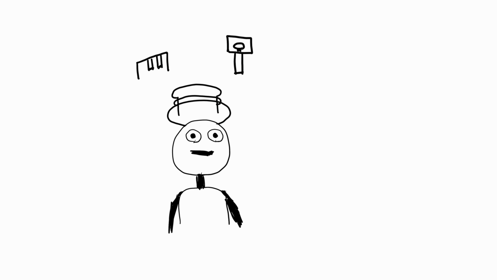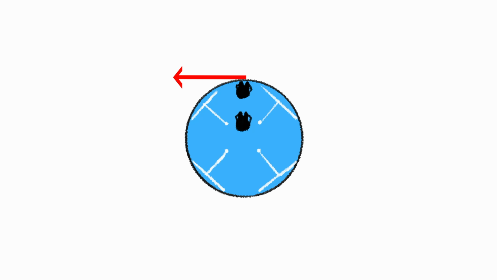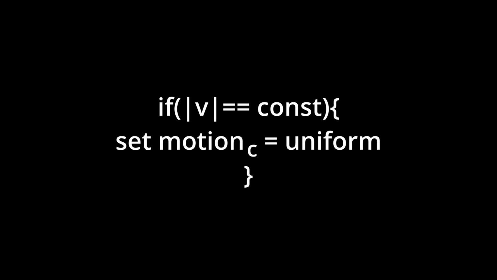Now objects can also move in a circular way. When I went to the playground as a kid with some friends, there always were these mini orbiters, carousels. Let's say you and one of your friends go on one of those and spin it to achieve circular motion. The speed that you are experiencing on one of those is what we call tangential velocity, because your velocity is tangent to the path of a circle. If your speed would be constant, then we would call that uniform circular motion.